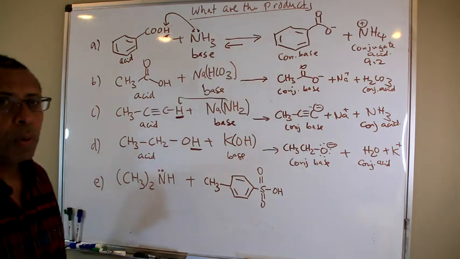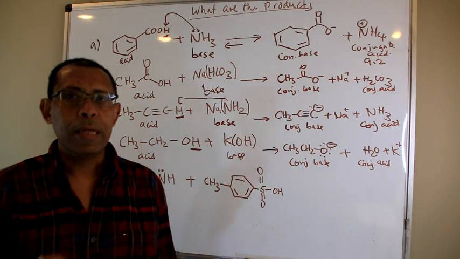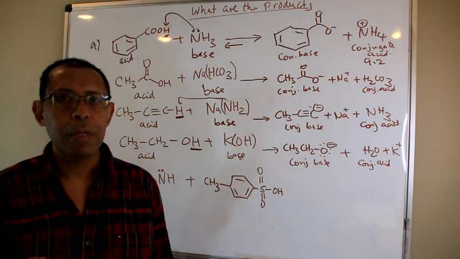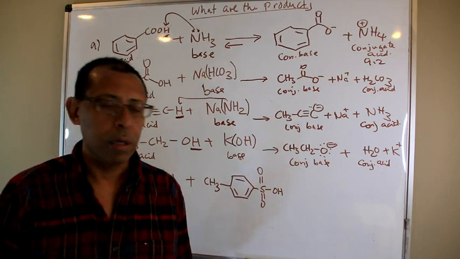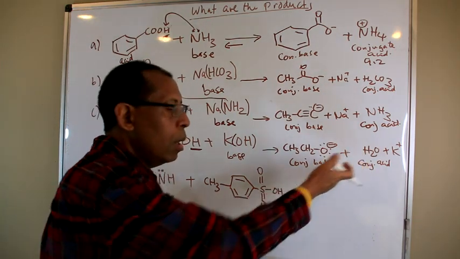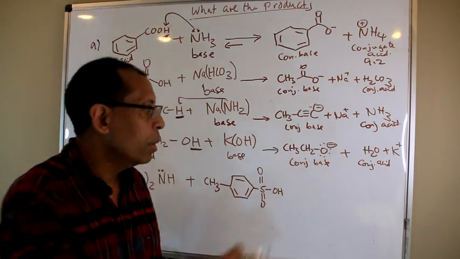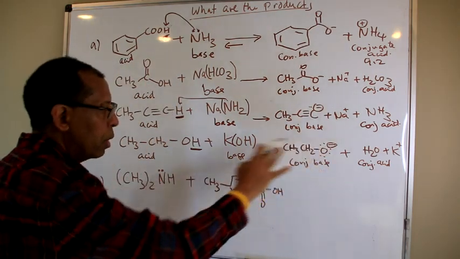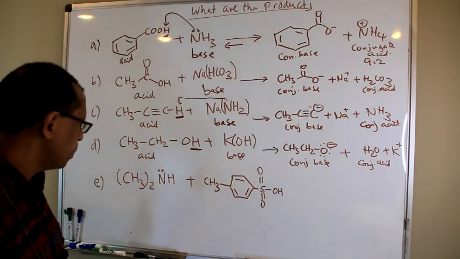So one important point I want to highlight to you is that the acidity and basicity of a certain compound is relative to what kind of reaction you are undergoing. Here, for example, water in some other reaction could act as a base. But here, as a byproduct of this reaction, water is a conjugate acid.